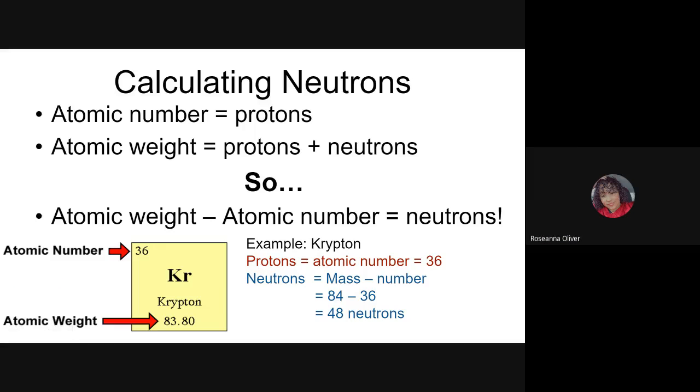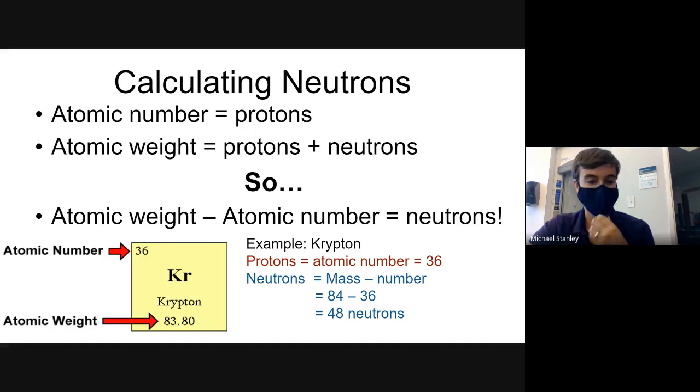So are we rounding the atomic weight? Yes, just to make it so that you don't have to deal with these confusing decimal points, it's always okay to round the atomic weight to the nearest whole number. Some of them are even more obvious, like 18.999 can obviously be rounded to 19, or 20.889 could be rounded to 21.